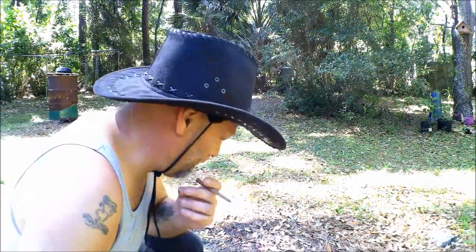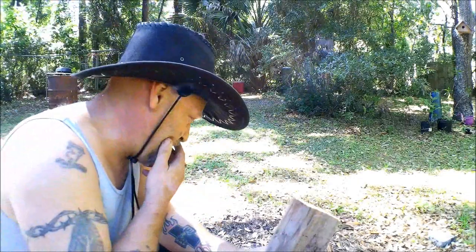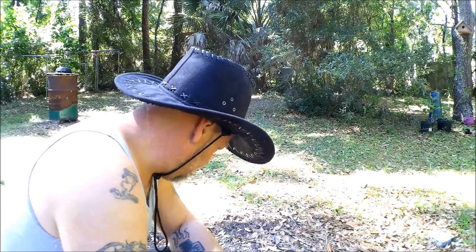Hey guys, Shave Bear here. Today we're going to be doing an experiment with those landscape timbers I cut off the garden box. I'm also trying out a macro lens on this camera. I've made rocket stoves before out of cinder block and cut logs in the center, but just for fun I thought let's give it a shot. We're out in the backyard — I've got some things out front for sale, was going to have a yard sale today but Monkey's getting off work early so we may go to a bike fest. Also got a surprise coming up for you guys really soon, so stay tuned — I think you'll like it.